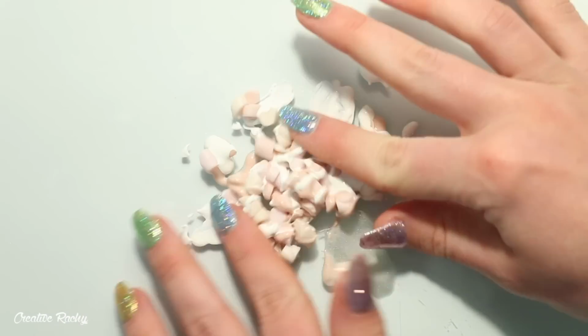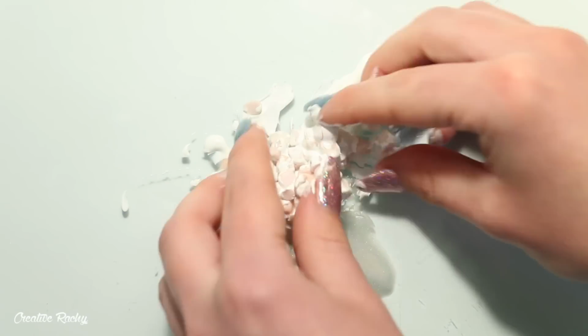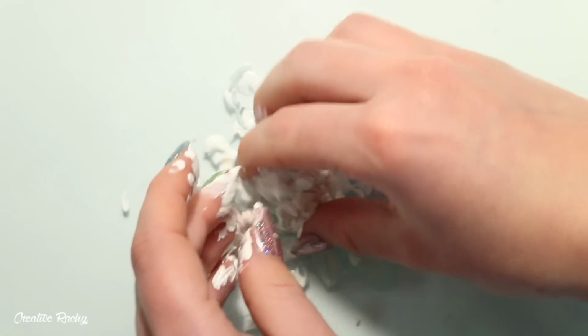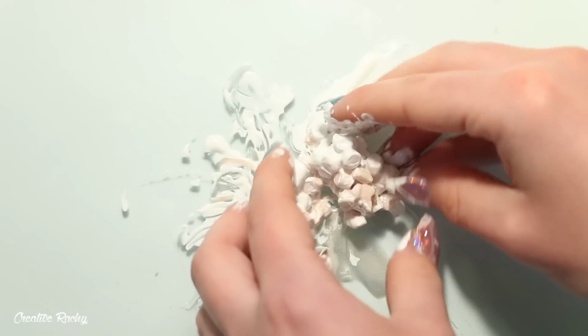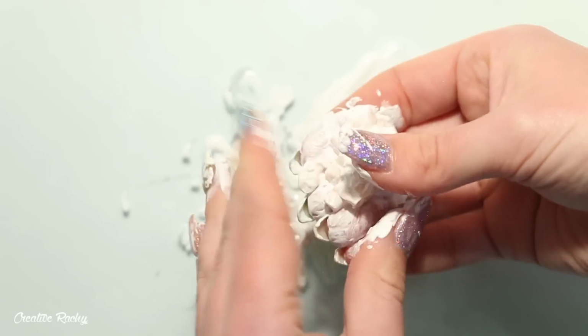So now once all the liquidy parts are poured onto the clay, I get to mush them all together, and I realize now that this part is quite messy, and maybe I should have waited for the paint to dry a little bit. I don't know if other people do that first or they just do it while it's wet.